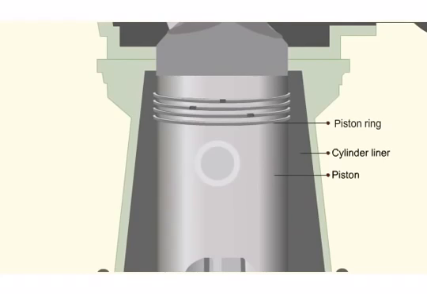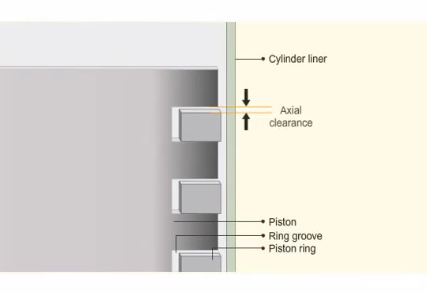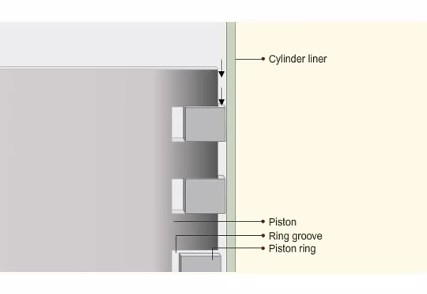Axial clearance is the clearance from the top of the ring to the top of ring groove. The combustion gases exert pressure behind the piston rings and push towards the liner for proper sealing. If the clearance is less than the minimum limit, combustion gases cannot flow behind the rings.